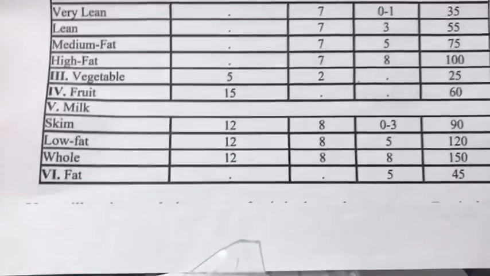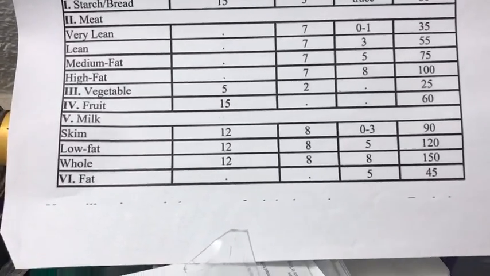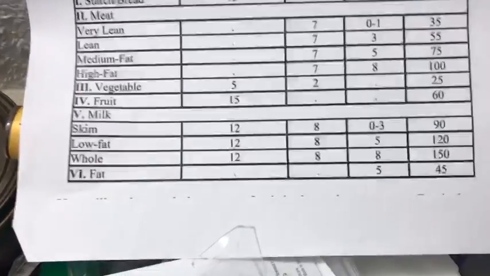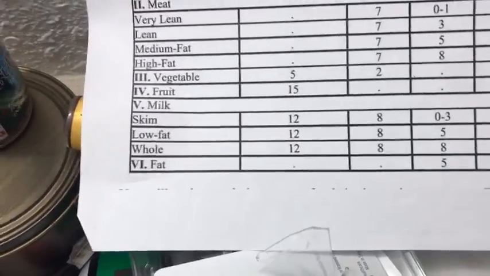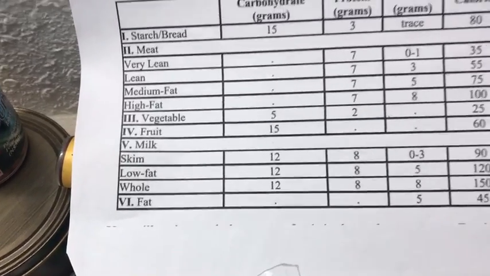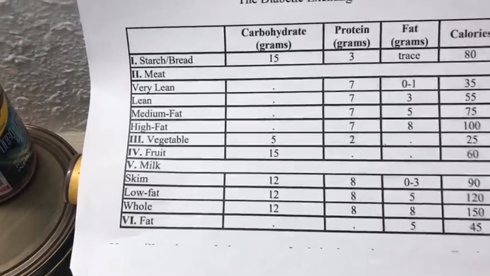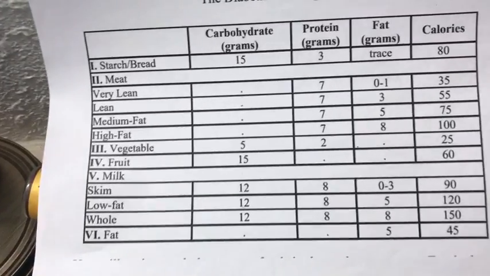And then obviously we all know that the different types of milk, whether it be skim, 1%, 2%, or whole milk, all have 12 carbohydrates, which is a little bit under one serving, but it's so close that the calories don't really matter at that point. We can basically count it as a serving.